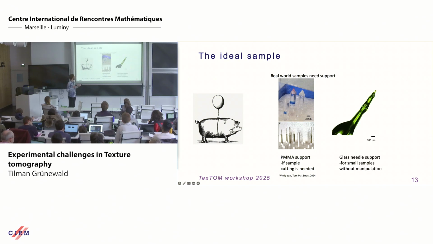If you have a small sample that you just need to stick on somewhere, glass needles are amazing because they don't give you a lot of background, but you don't want to start preparing a sample while it's on a glass needle. And if your sample is a bit larger, more permissive, steel needles are an excellent way of mounting your samples if your sample is a bit more chubby and bulky.